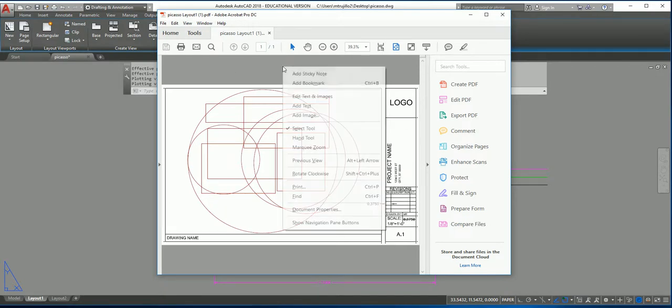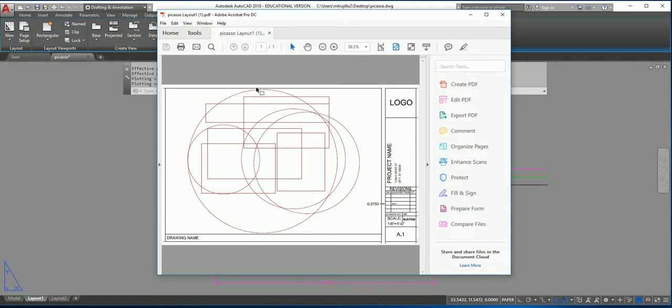Right click on the screen. Doesn't it have rotate clockwise? Right. But all I'm saying is, there's a difference between Reader and Pro. So this is Pro, so I'm able to do it, and you guys should all have Pro on there because they have the full Adobe suite. But you may run into the problem if you're at a house computer that may not have the ability to rotate it. You can rotate the view, but you can't necessarily rotate the full document. Does that make sense? If you rotate the view and you close it and open it again later, it's not going to be rotated. If you rotate the document, then it'll stay that orientation.